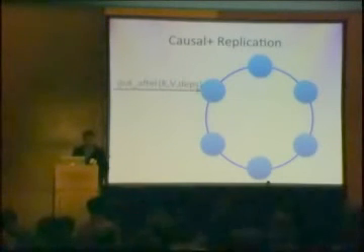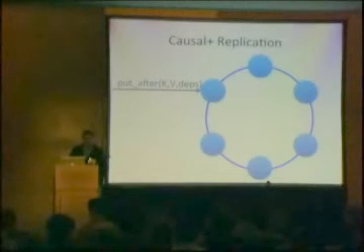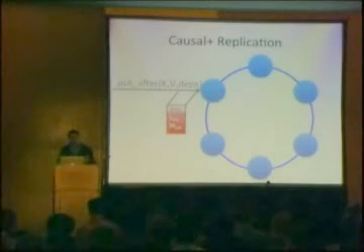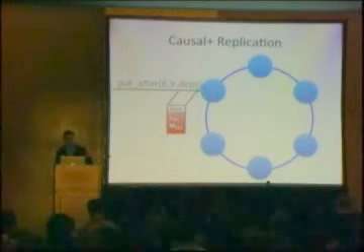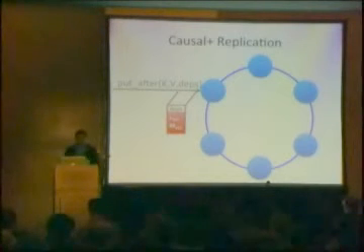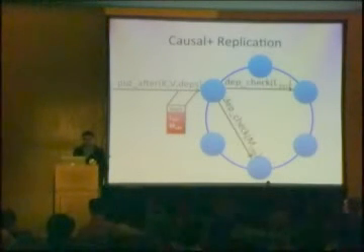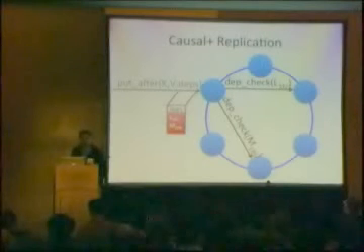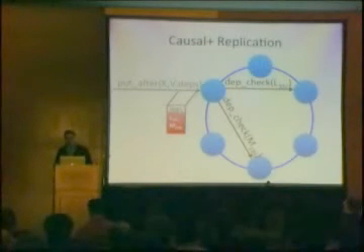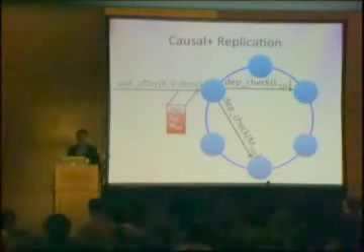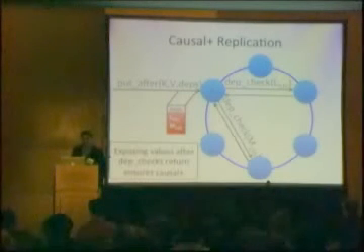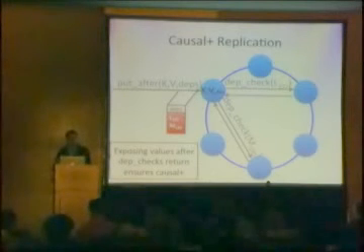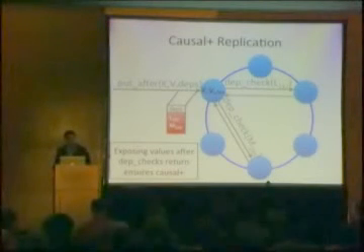So this replicated put after operation comes in, and it has a bunch of dependencies with it. The node is going to examine these dependencies and see, oh okay, this has a dependency on key L version 337 and key M version 195. So it'll send out dependency check operations to the other nodes in the data center that are responsible for key L and key M. Those nodes will then check, have I already written this version? If they have, they'll return right away. If they haven't, they'll block until they do. Once all of these dependency check operations return to our initial node, it knows it can safely write the value because all causally preceding values have been written as well.